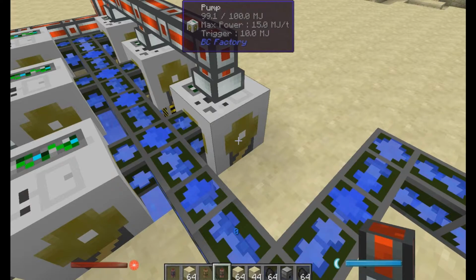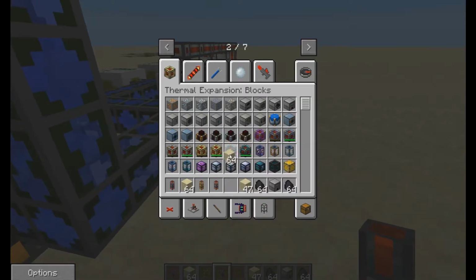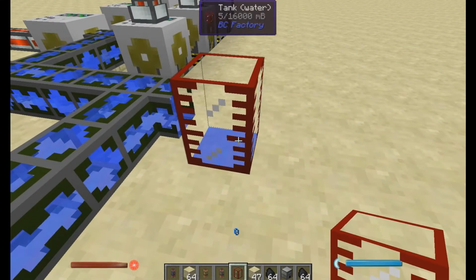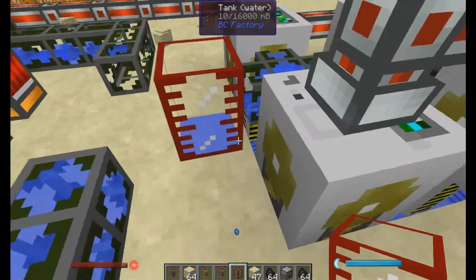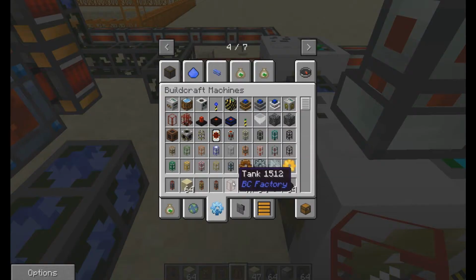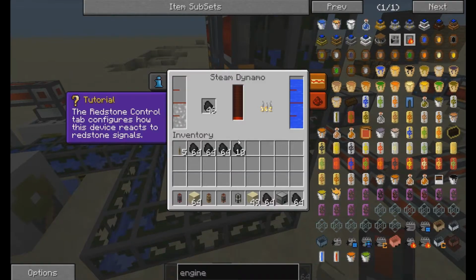As you can see, it doesn't even use that much to begin with. These things are probably going to get way more water now. We could test this by seeing how fast it fills up a tank. If we were to remove this, it might fill up the tank very quick or very slow. Decent speed, decent speed. But you get the point. If those were to be gold tubes, I don't know if it would go any faster, but this is still fast enough to keep all of these filled.